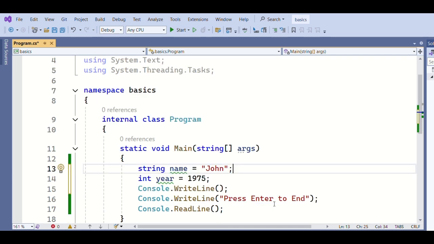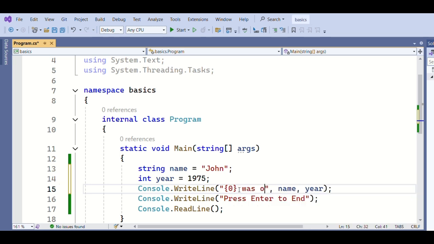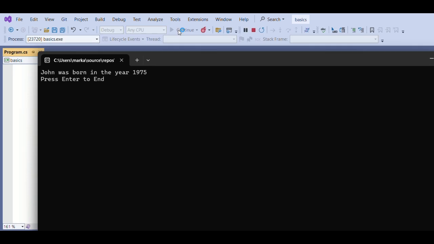And then now let's print that out into the console. So when I print it to the console, it looks something like this. Let's run that. John was born in the year 1975. Pretty simple. So that's the way you can format strings.